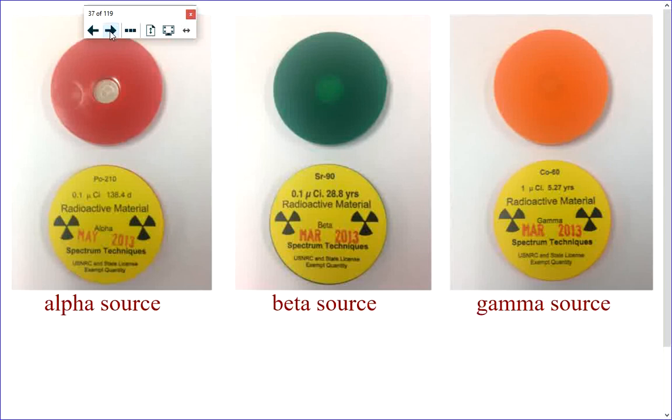Now, I don't want you to get the wrong idea here. It's just beeping a lot because there's a lot of radioactive material in this. Okay? So I have a source of beta radiation, and there's a lot of it. I have a source of alpha radiation, and there's not much. This is like me having a big tub of ketchup and a little tiny mustard packet. Okay? There's just not a lot here.